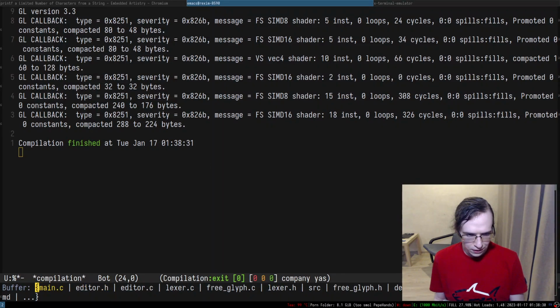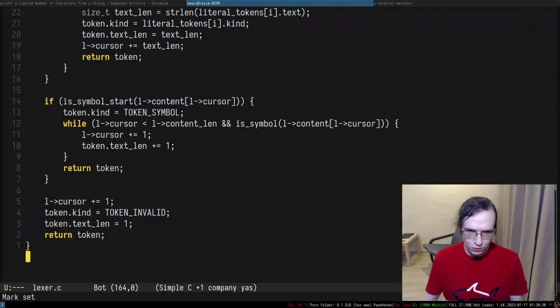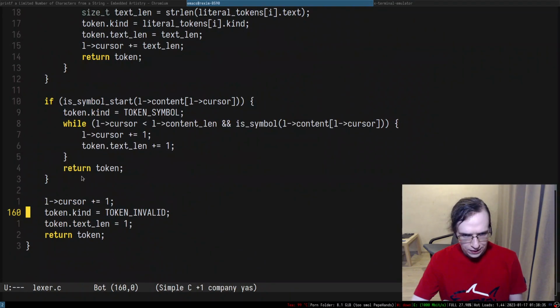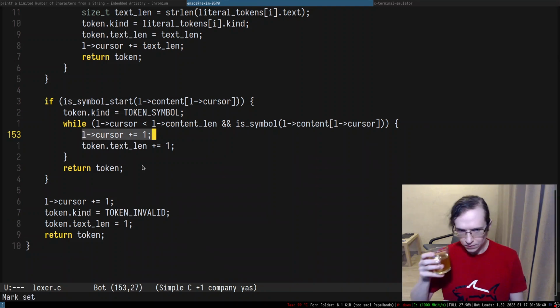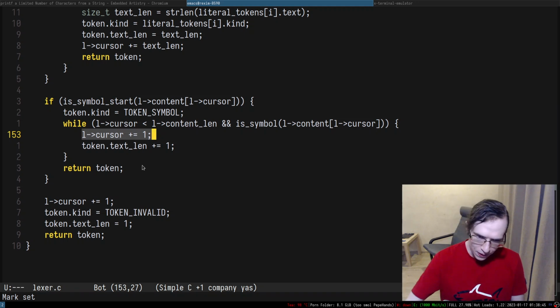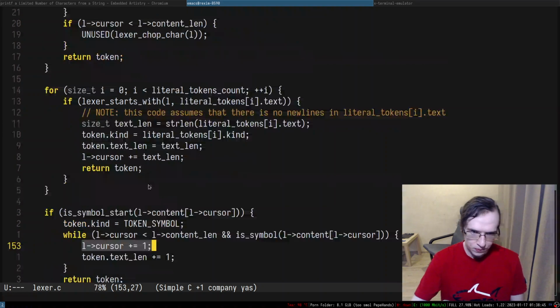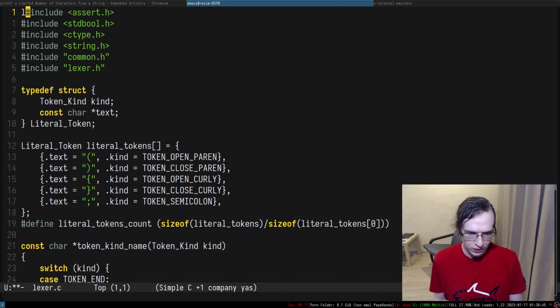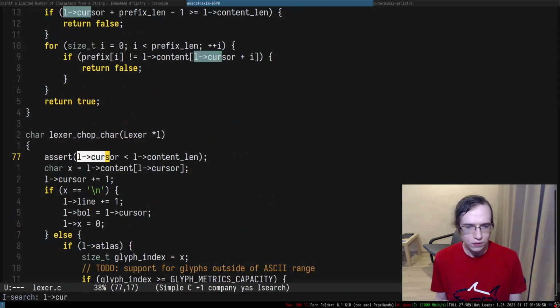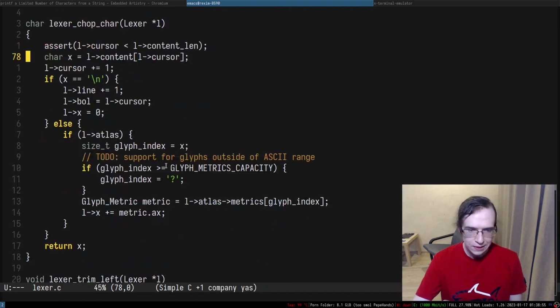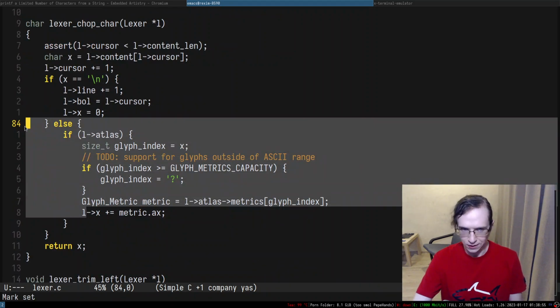So there is a little bit of a concern that I almost forgot about, is that now we never have to directly do cursor +1. Because when we chop a character, as we do cursor +1, we also need to recompute the position and stuff like that.